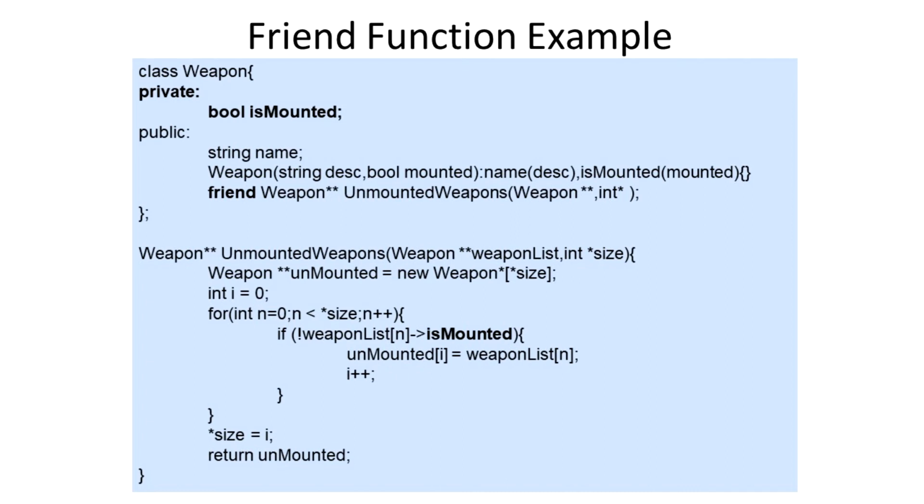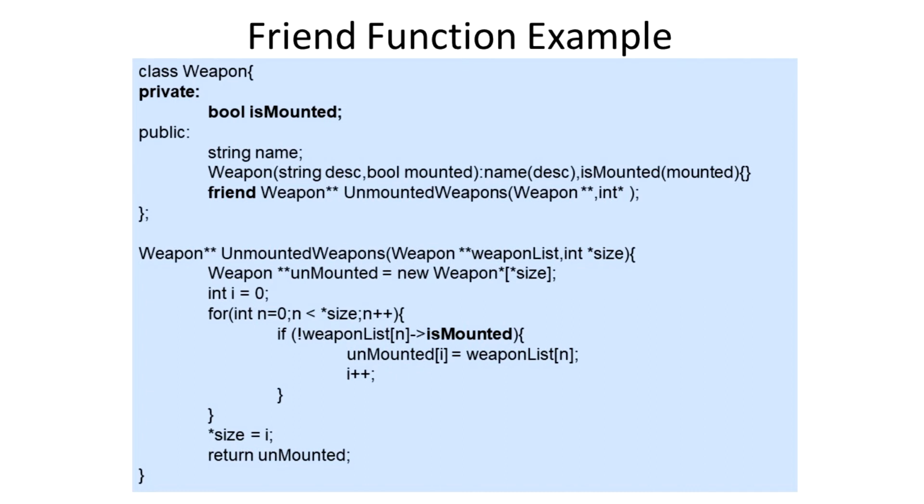We won't go through all the code. But just to simplify it, we've declared that identical prototype, and we've declared that it's going to be a friend. So when we come down now to the external function, which doesn't exist within the context of a class, although it could do, we could also make that a friend if it was located within a class. We're going to have a look at classes in a bit, and we're going to have a look at how we can make an entire class a friend of another class.